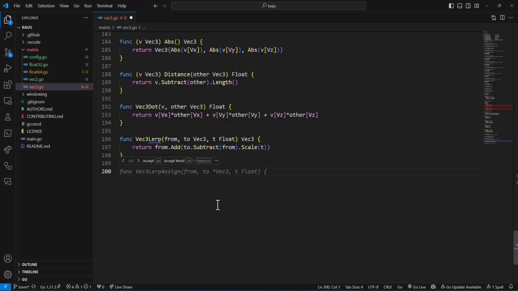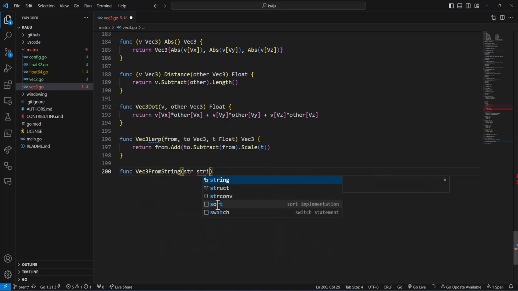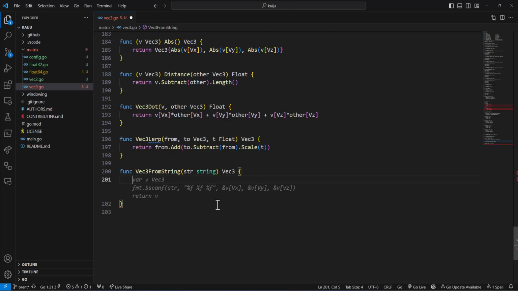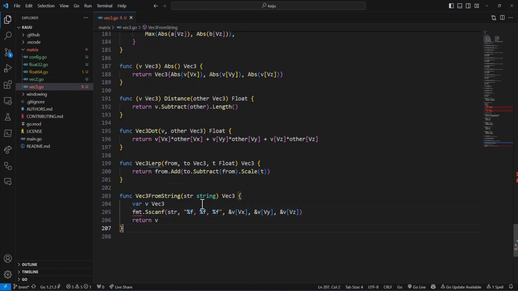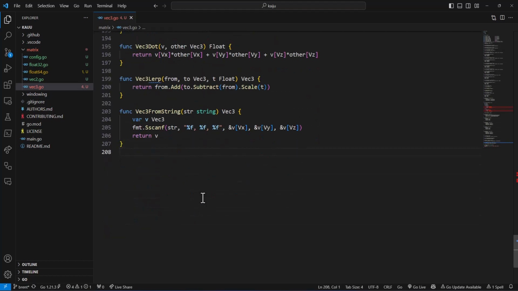So now we're going to do our string functions. Func Vec3 FromString, and this is an arbitrary stringification that we're going to be doing. It's basically just comma separated. So let's see, let's do comma separated, just because it's more readable to me. Okay.